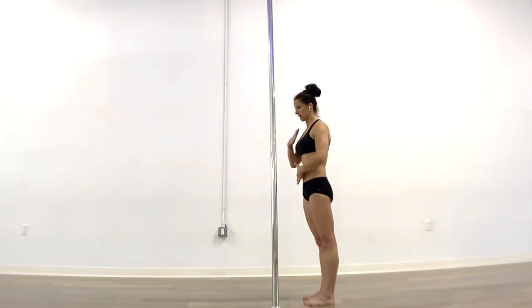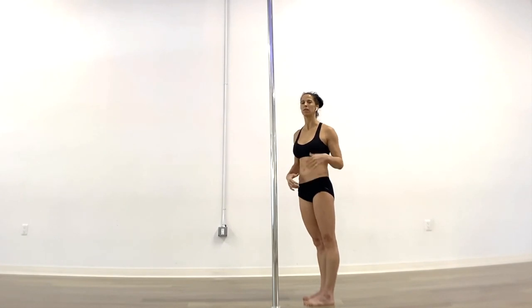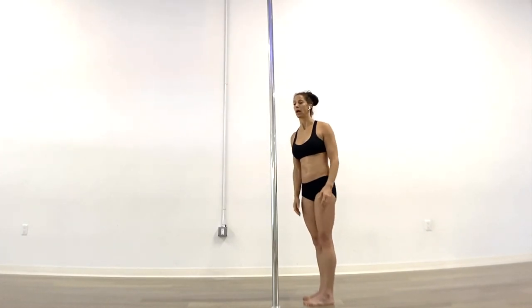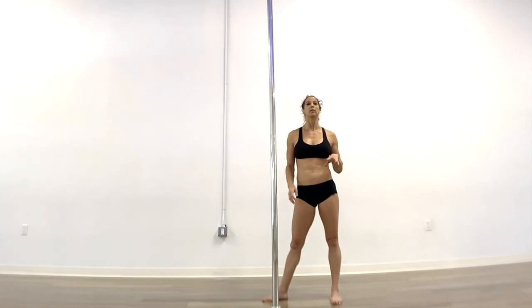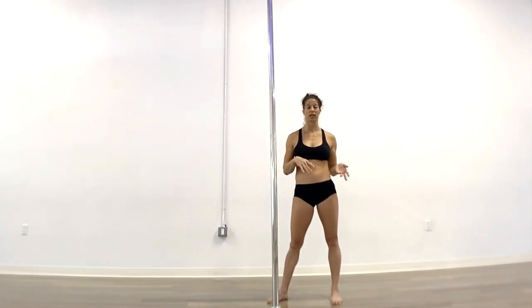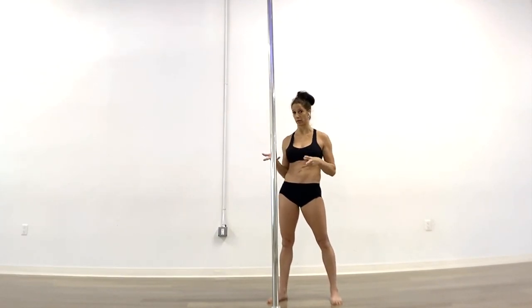If you keep your head down, this ends up very flat, and you end up with more surface area, but that surface area doesn't help you hold on more. It just hurts more. But once again, personal preference on that. One of the things I love about this shape is that it's a beautiful shape either with the knees still on the pole or with the knees off. Like I said in the beginning, you don't have to have a solid shoulder mount to be working on this one.